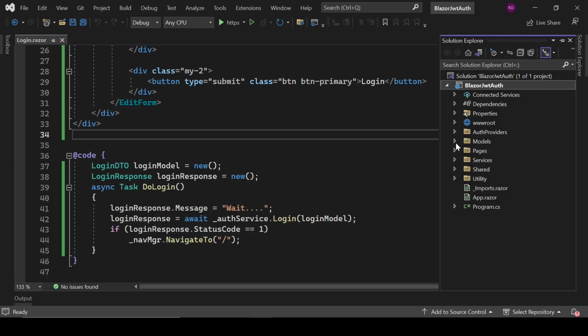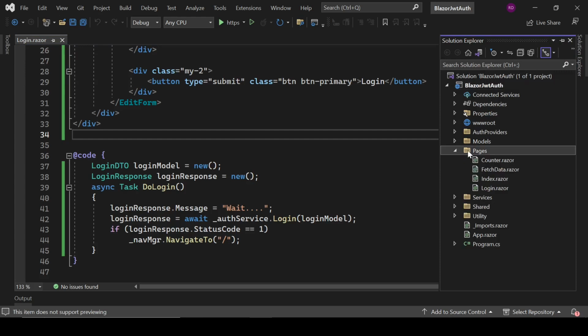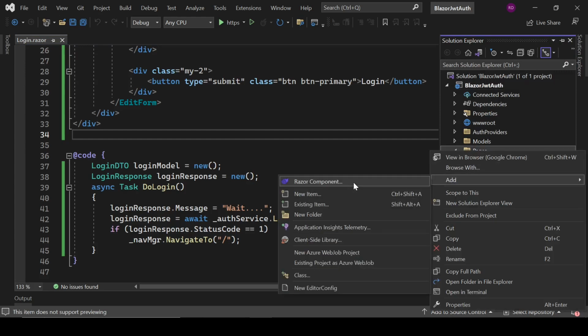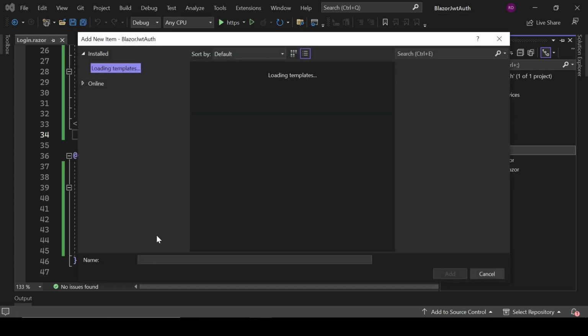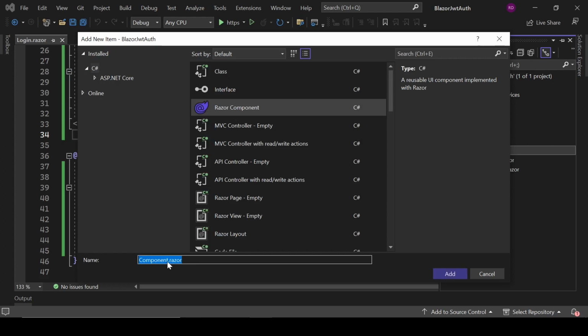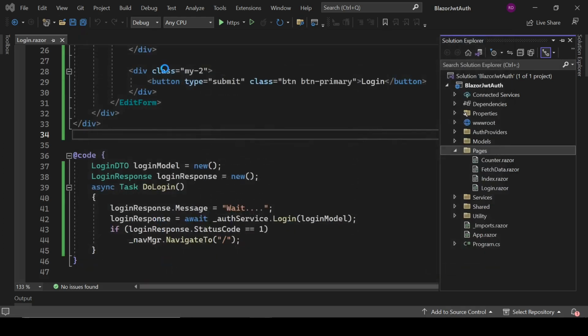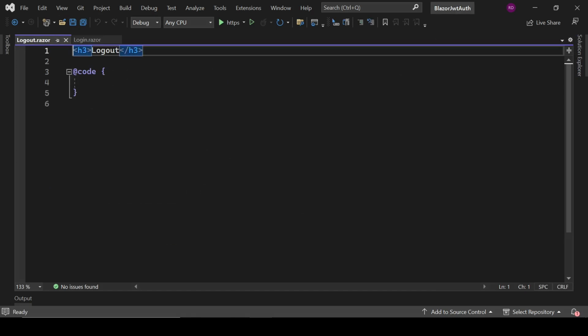Whenever you want to create it, you can create. So let's create it right now. I'll add here, add razor component. Let's name it logout. We do not need anything here, just a page directive.